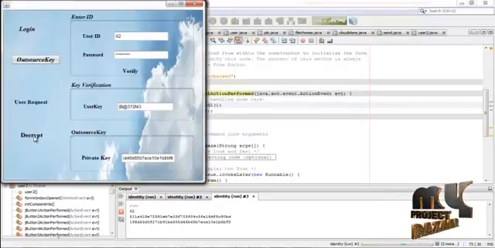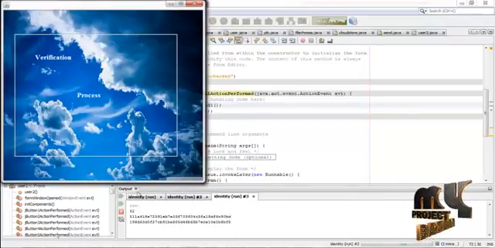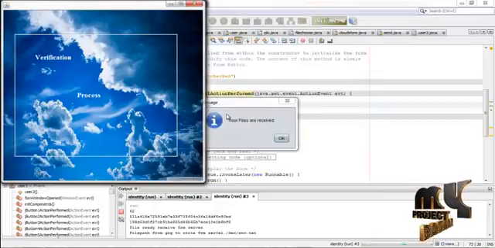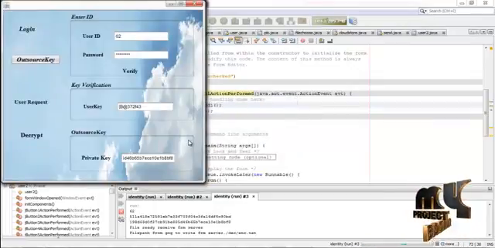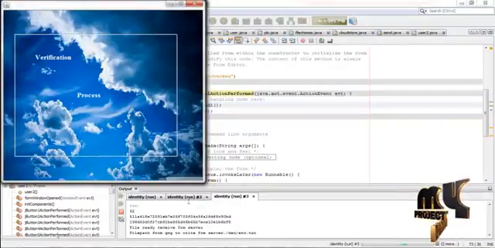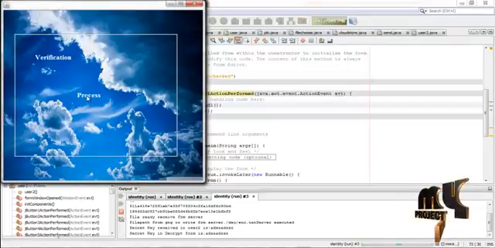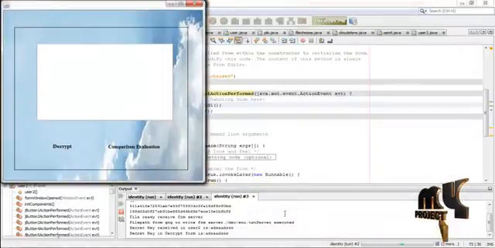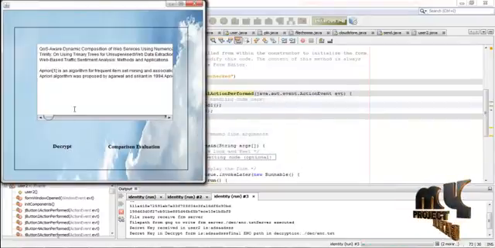And the user has to select the decrypt button, and click the process button. Now the files are received on the client side. And then click process again. Now a new page is opened. This page contains the decrypted data. Click decrypt. Now the file is decrypted. The encrypted file from the server is received by the receiver, and then the receiver can decrypt the file. Press comparison evaluation.